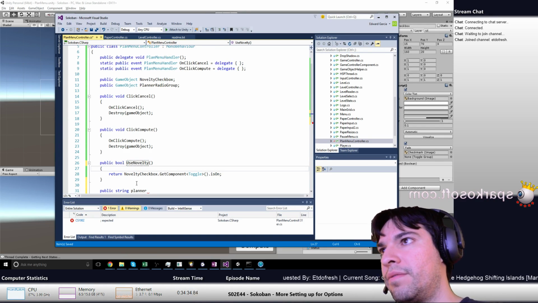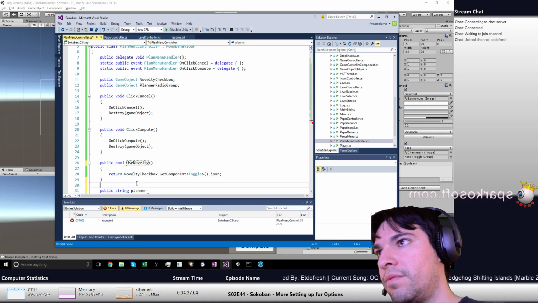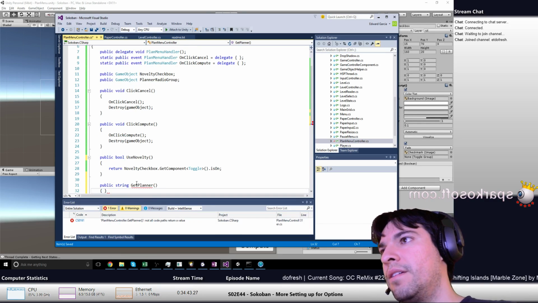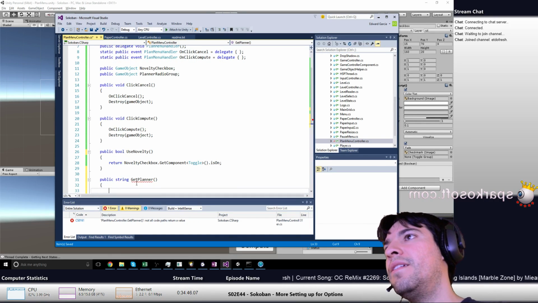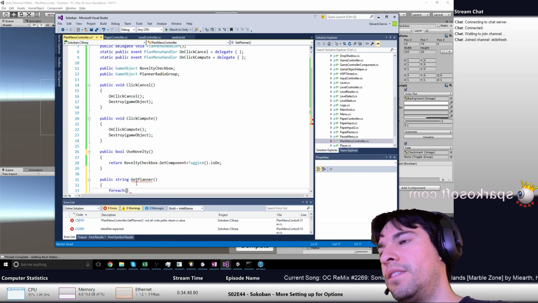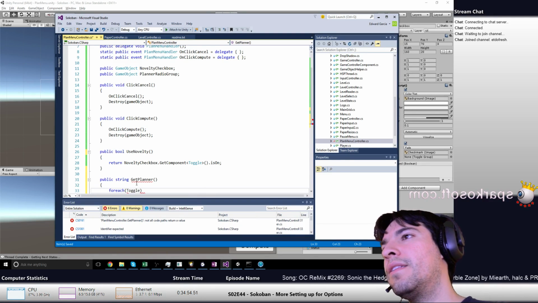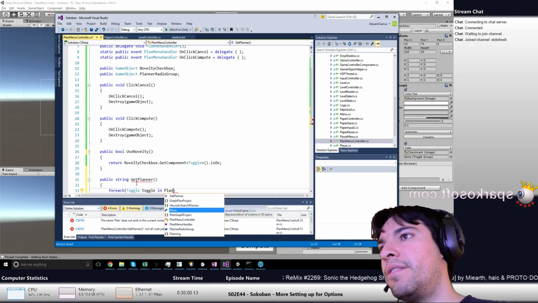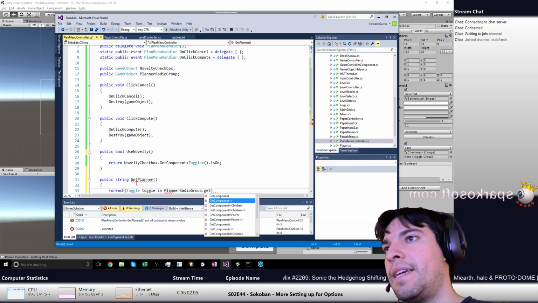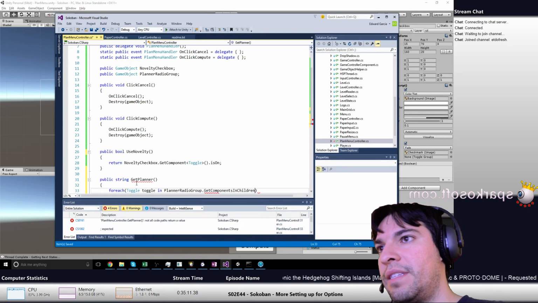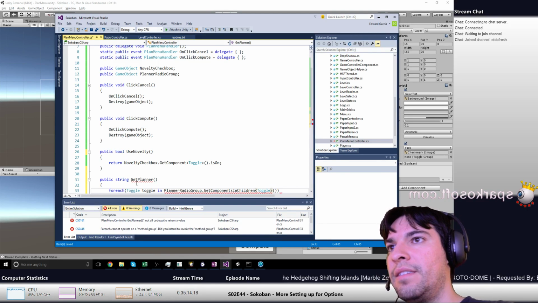Should be capital. Get planner. Which planner do we plan to use? So for each toggle in planner radio group dot get components, get components in children toggle.